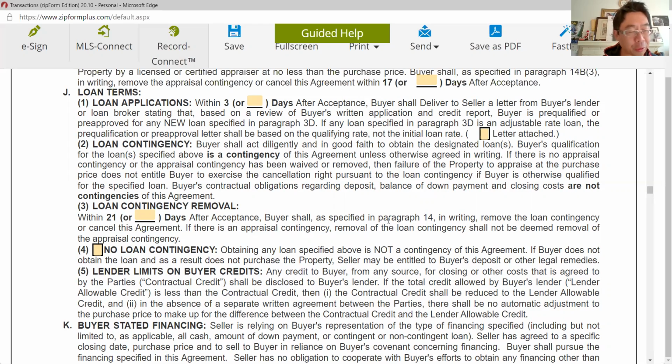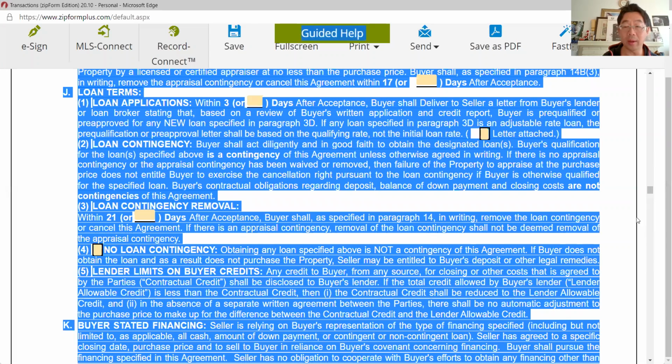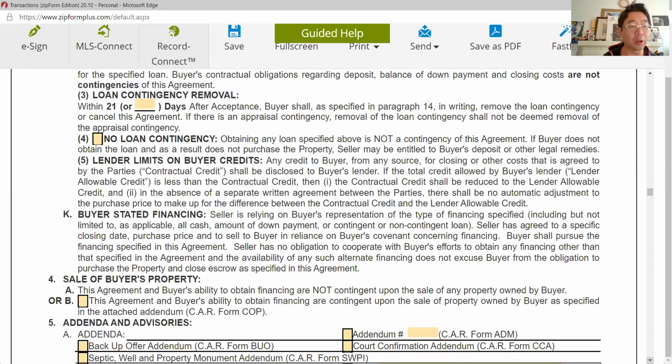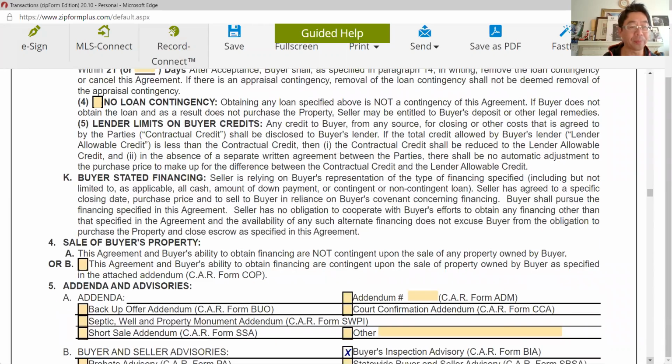So this is one thing I think we can be at ease about. There will be people working for you, so you don't have to worry. So yeah, 21 days, that's good. Let's just put it at 3 weeks so I don't have to worry about the time. Remember, the 21 days is for them to give you back the approval. So as soon as we get acceptance, whatever they ask, we need to provide right away so they can give us back very fast. Okay. We do need the loan contingency, 21 days, because we borrow the money.